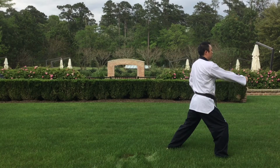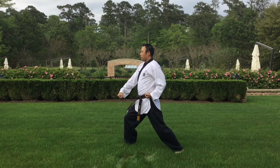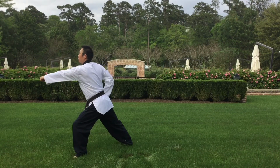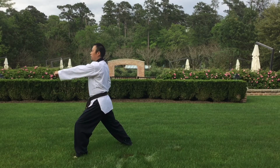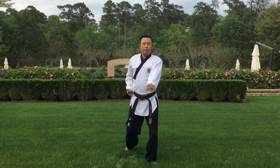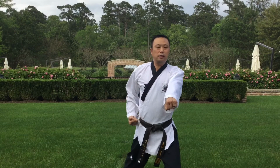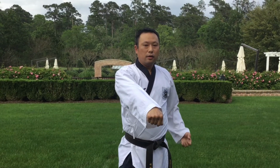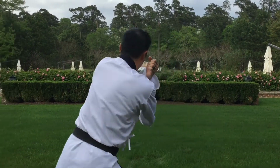Your right foot, 180-degree turn, low block. And step, punch. Good, be careful your shoulders are not forward, always square. Good, now move your left foot, 90-degree angle to the front, low block. Step punch. Step punch 2. The punch, say kia.